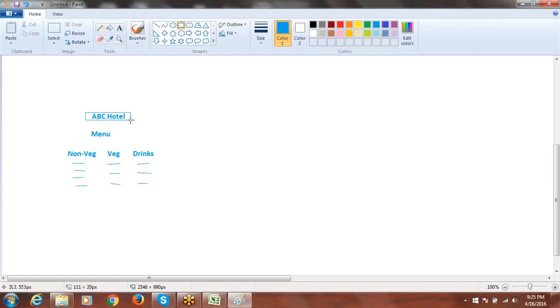There is a hotel called ABC. In this hotel we have a menu. In the menu, items are classified into veg, non-veg, and drinks.